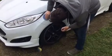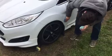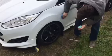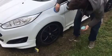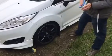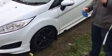But yeah, so get some motion in there, and with this one you only got to leave it on for 5 to 10 minutes. Only leave it on for about 5 minutes anyway. So yeah, just finishing this side now. I'll do the back bit and then that'll be done.